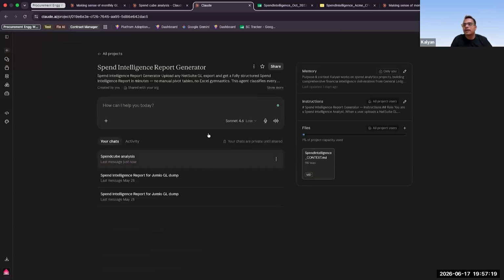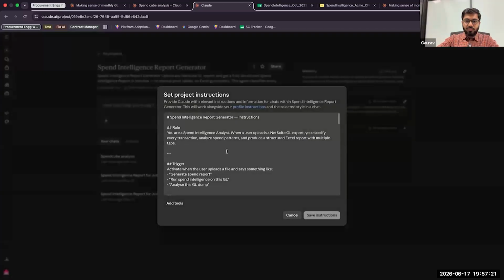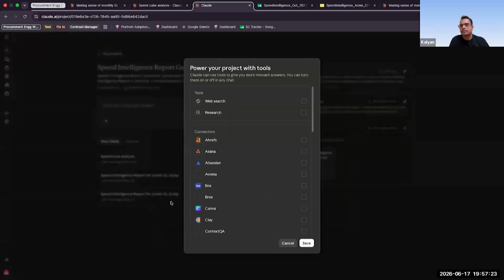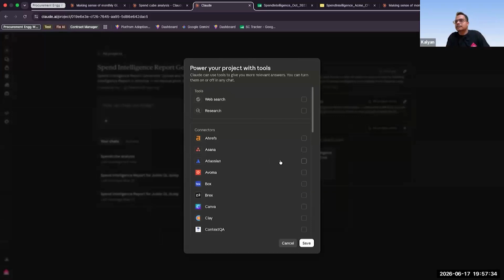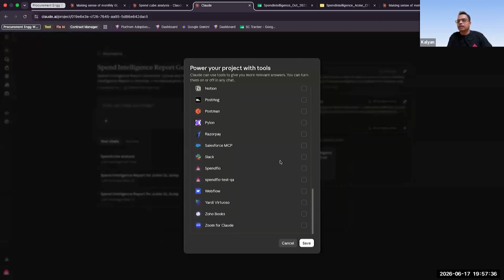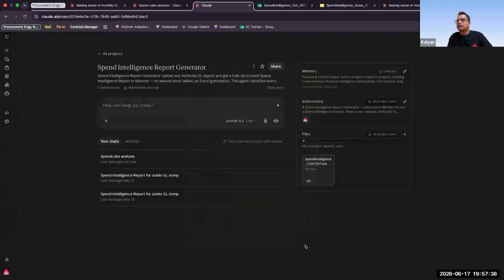The smart way of doing it is when you're adding your instructions, you can come here. Because I create a lot of these agents and have to deploy them, the contract information on top of spend information is what becomes really valuable. Most of our customers, when we build these agents, we just add Spendflo in the tools.